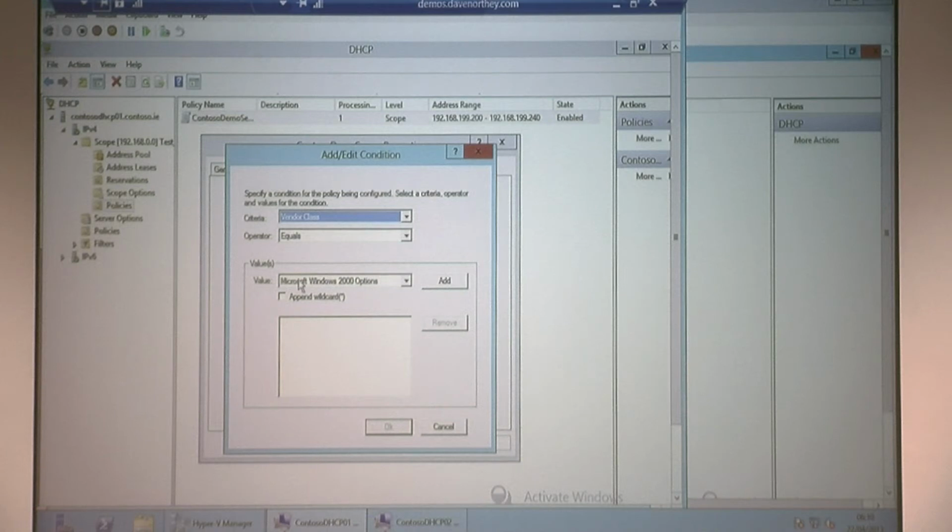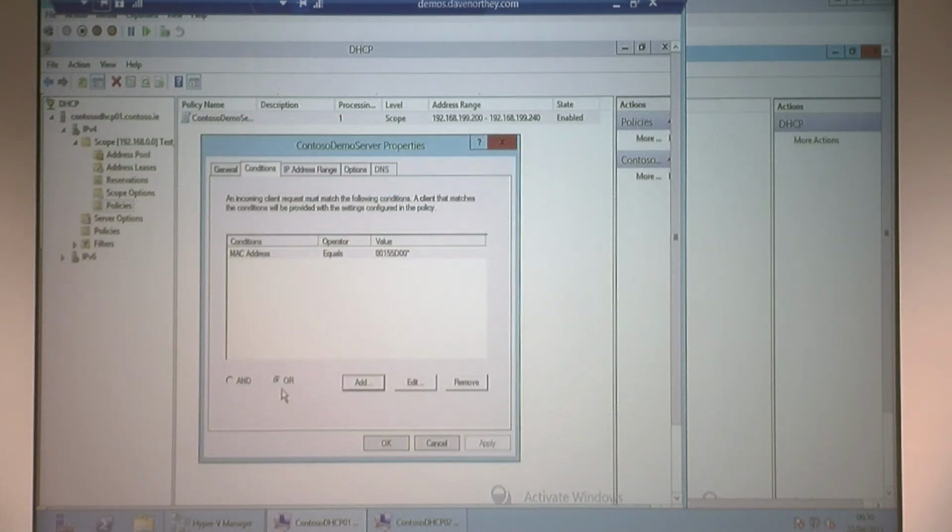Use wildcards just because it makes it easier, and then you set your conditions of whether it's equal or not, and so on and so forth. And then you can have multiple combinations, so you can say, well, if it's a JetDirect card and it's from this MAC address, or an address identified to a specific vendor, unless you buy it from China, and then you could get anyone's MAC address. So be careful. But my point being is that you can make these decisions.